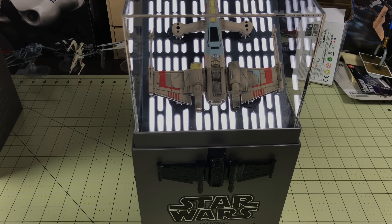The TIE Fighter has totally appropriate music as well. Oh actually, this is Yoda lifting it out — removing it. I don't know how many tracks they have on here, but it's a lot. There's going to be at least five, maybe seven or more. I've just opened this one for the first time so I don't know. We'll probably have another video that does nothing but show the covers being taken off over and over. There's also a speeder bike — I'm assuming that plays a lot of the music from the chase on Return of the Jedi. The sound quality of these is outstanding. They've got a nice big speaker.